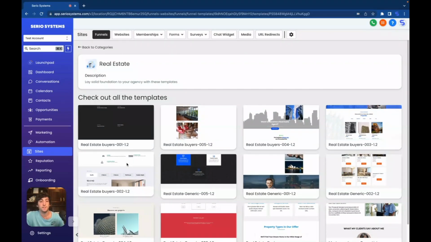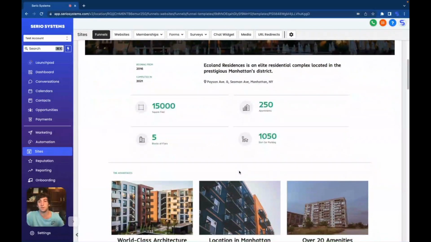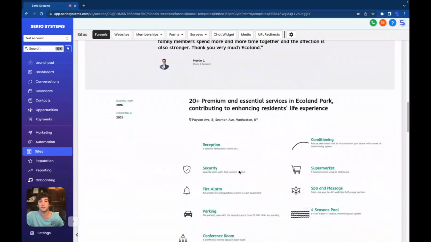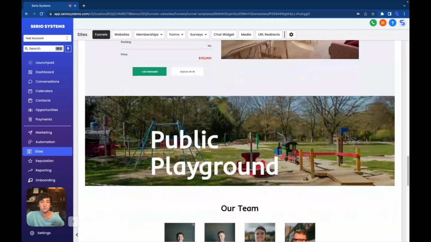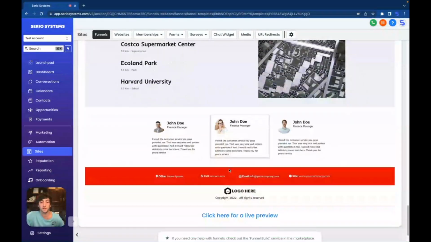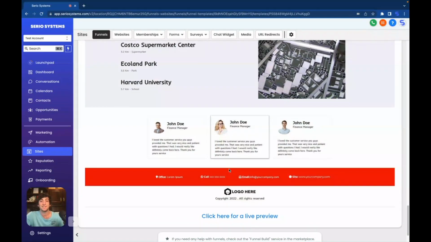All right, let me check out one of these here. Let's check out this one right here. All right, not bad. Very clean cut. I like this one a lot. Obviously, I'm going to change the sizes and a couple other things. And my computer's a little laggy right now, but this looks pretty clean cut, pretty good. So not disappointed so far.